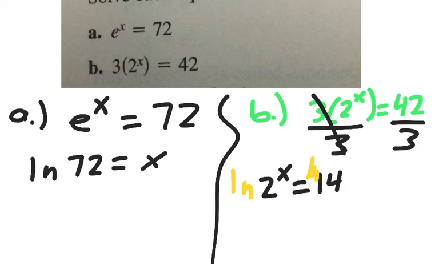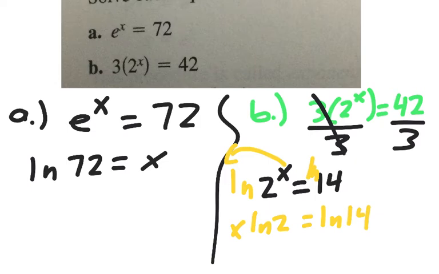Okay, so what I'm going to do is I'm going to take a natural log of both sides. If I take a natural log of both sides, then what happens? I can move the exponent out front. You need to pay attention to this because there's going to be some problems later your Casio won't do. You're going to have to do it this way. I hate to tell you.